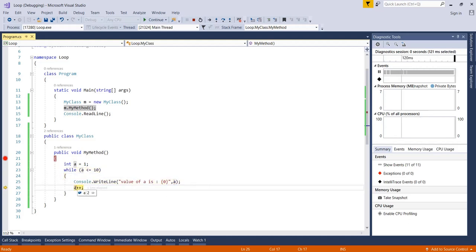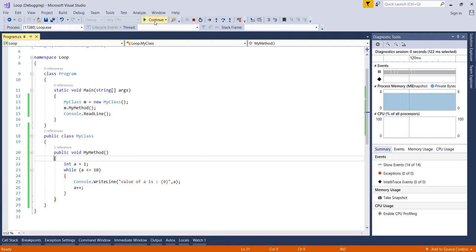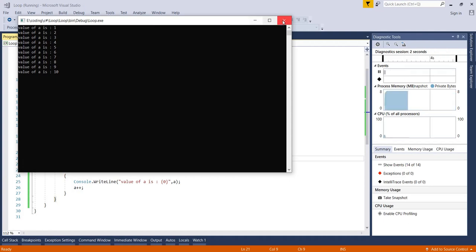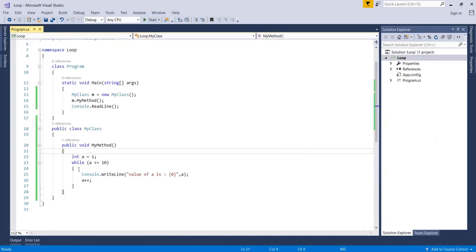Now 2 becomes 3, and again it comes to here, 3 is less than or equal to 10, condition true. So this is the execution. When it becomes 11, 11 is less than or equal to 10? No, the condition is false, and it will exit from this loop. So it will print 1 to 10.